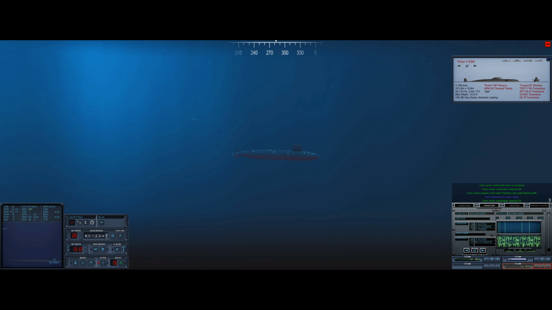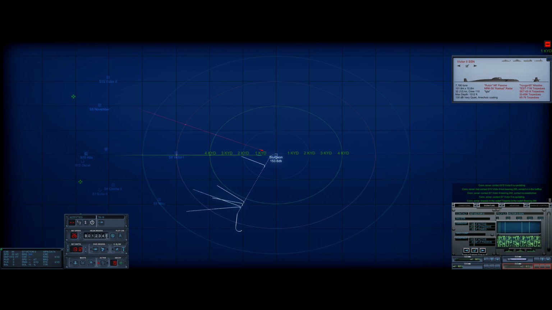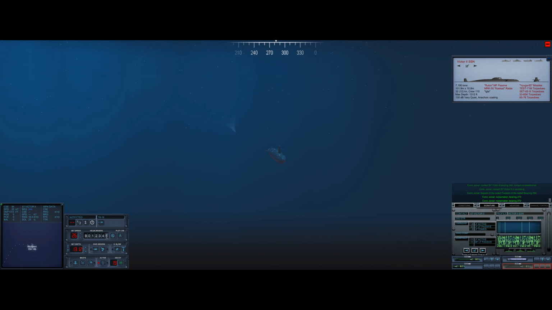Here we go. Con, sonar, regained contact on Sierra 7, bearing 245. This thing turns slowly. Con, sonar, lost contact. Sierra 1, the second one. Last bearing 259. Contact is in the baffles. Con, sonar, torpedo in the water. Torpedo in the water, bearing 290. Con, sonar, noisemaker bearing 273.